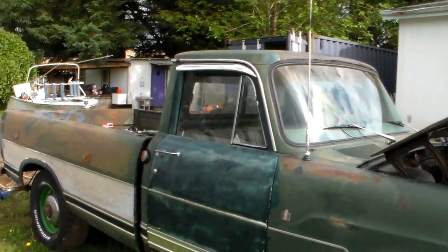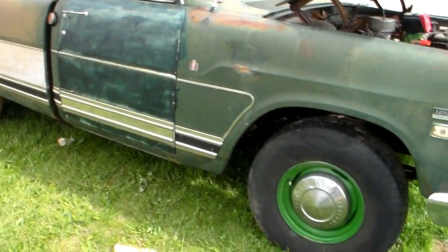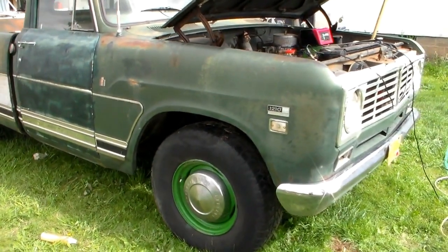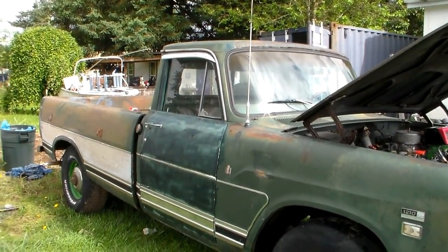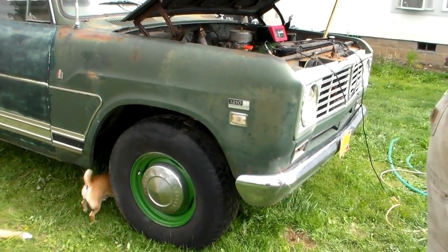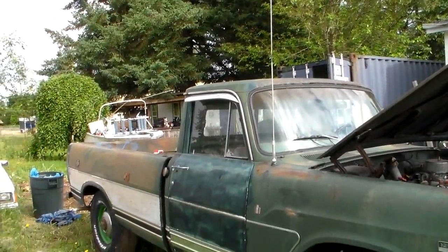Now when I bought it, it had 60,000 original miles. I got it from Sylvain Ford in Canby. The original owner traded it in on a Festiva. Oh, good. $600 for it. It was about the same time I bought this, probably '87 or '88. And I owned it till maybe 4 or 5 years ago, and I sold it just because, once again, I wasn't doing anything with it. It was starting to get rust.